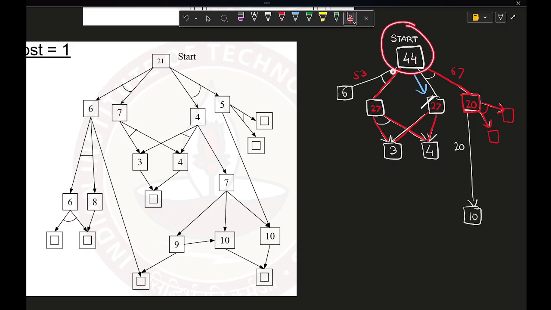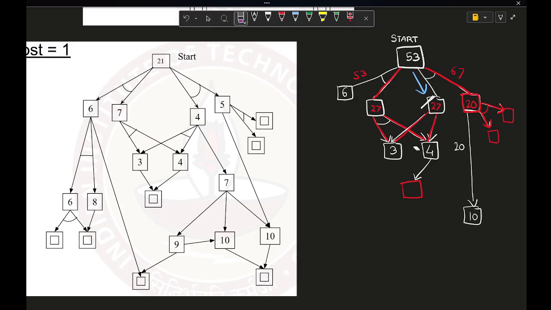Now the start node would again deliberate that okay, the left hand side costs 53, the right hand side costs 67, so which one should I pick? And it would pick the lesser one, being 53. Okay, so we are back to this portion because we have explored this much to the depth. And from here we again pick the maximum one, being 4, because this is an AND node, and we explore 4, and that leads us to a primitive node, this node. I'll draw this again as red. So this becomes a primitive node.